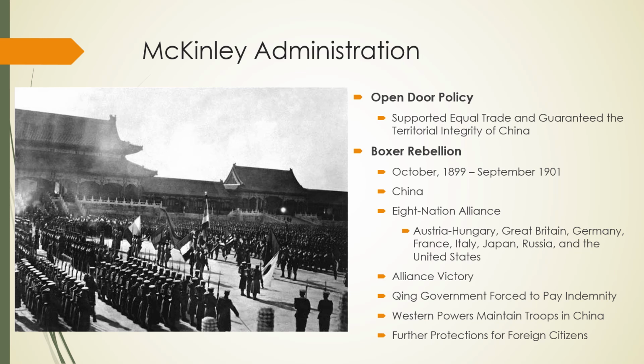Now, here's the deal. Remember, China is ruled by a Manchurian dynasty called the Qing dynasty. China is not ruled by Chinese people. It's ruled by Manchu people. Today that's a little confusing because Manchuria is part of China, but think of it as two different ethnic groups. You have Manchu Chinese and you have Han Chinese. Most Chinese people are called Han, but the ruling class during this time is the Manchus, the Qing dynasty.